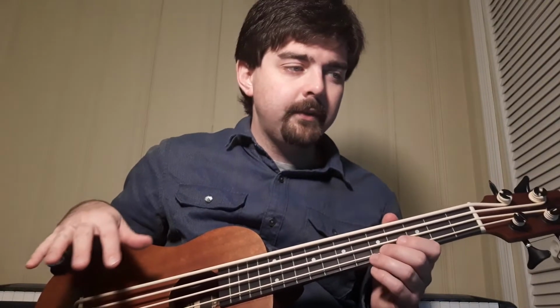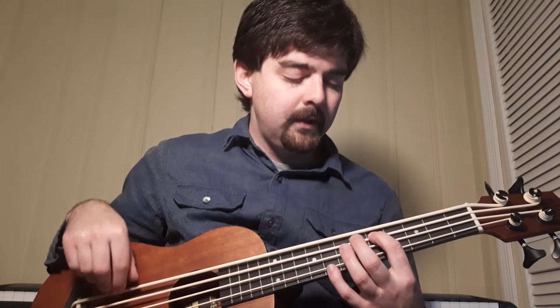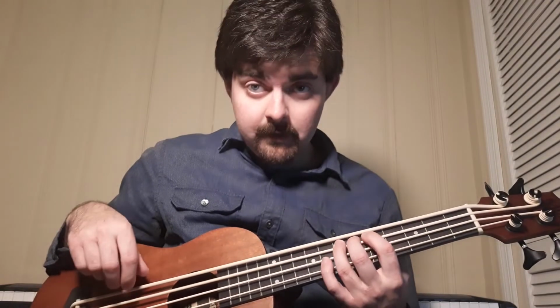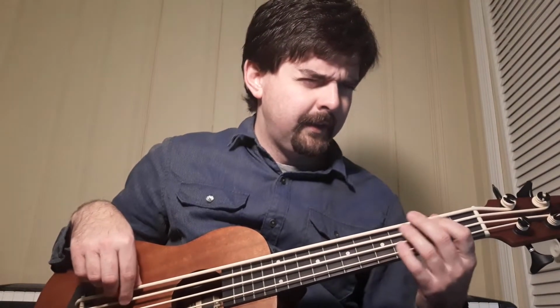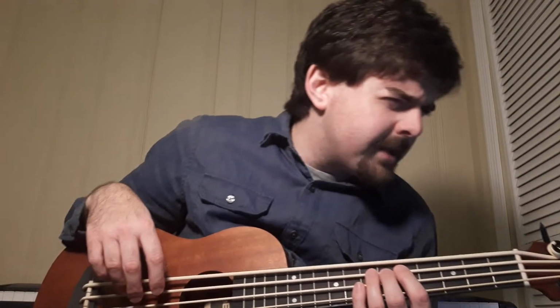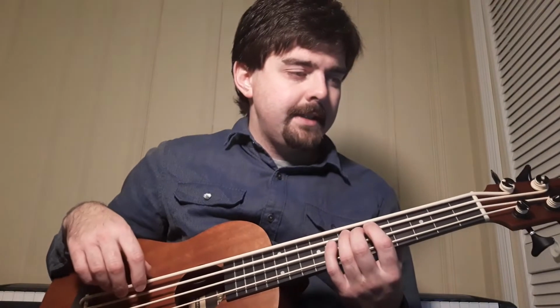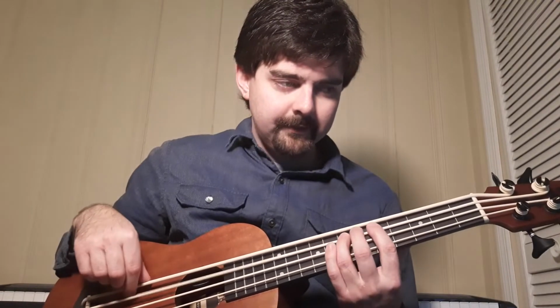There's a little bit of syncopation on the second fret on the A string. 1, 2, 3, 4. 1 and 2 and 3 and 4 and 1. So we do the same walk down and the same thing. We're just gonna have a different number of slaps the second time we do it. So now we're on measure 18. And on measure 18, we have some cool little fills. The notes would just sound like this.